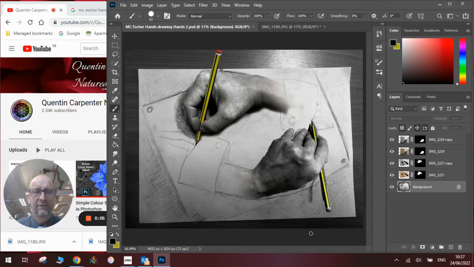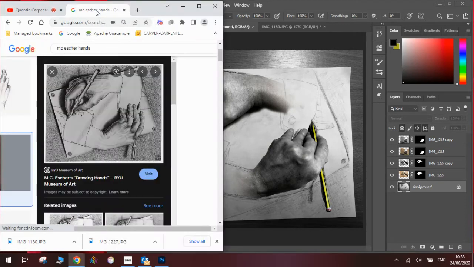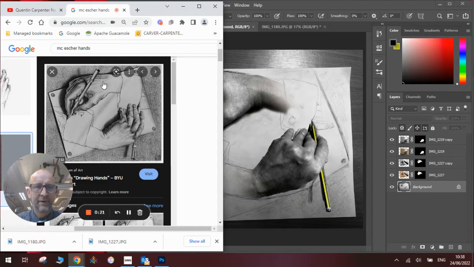Today we're going to be looking at MC Escher again, and in particular his artwork where one hand draws another hand, which draws another hand, which creates this ongoing cycle of never-ending hand drawings. I'll show you the one I mean. It's here, so you can see that he's done it very carefully as a graphic design sort of art piece.